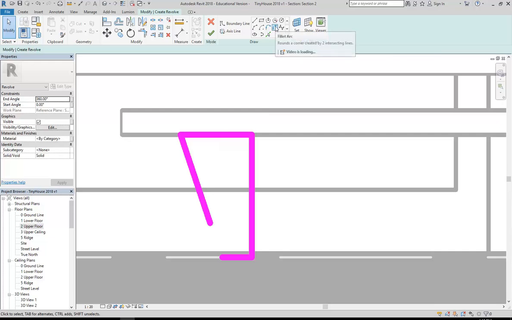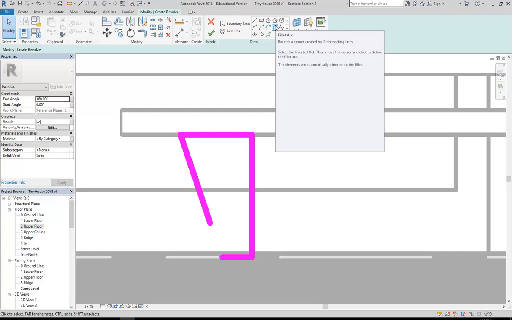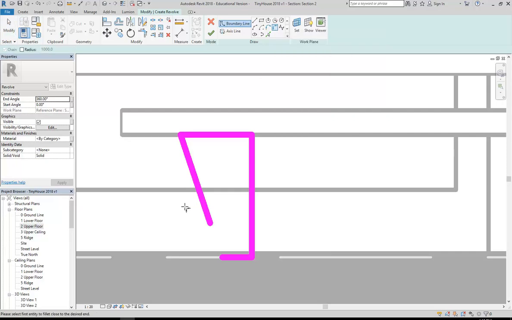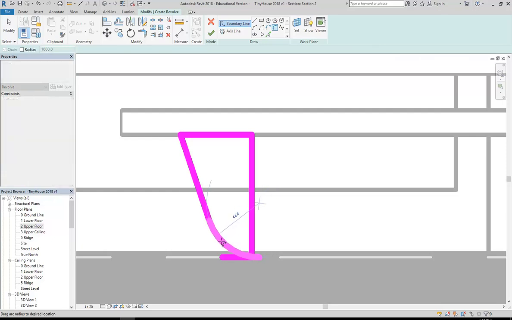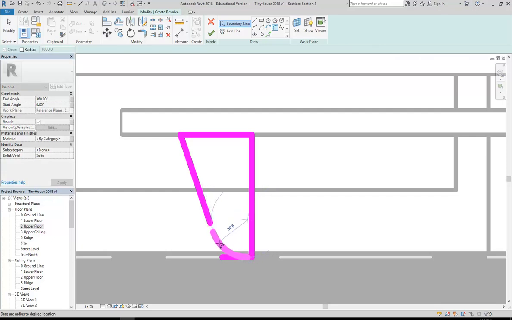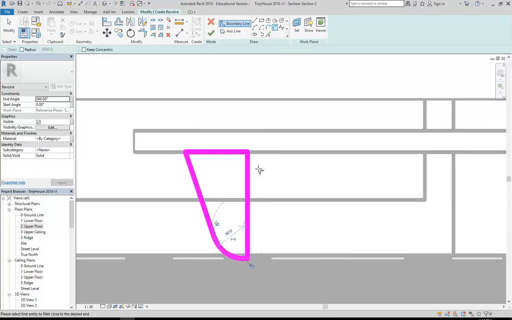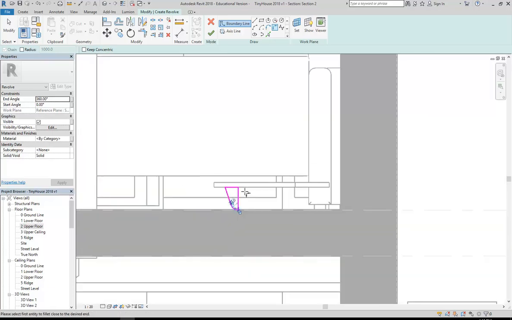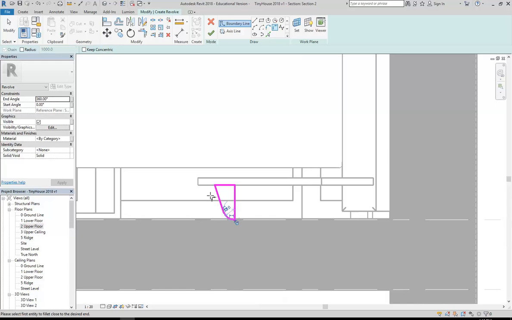And now I'm going to use this tool to draw my arc, fillet arc. So it's just like fillet in AutoCAD, we can use it to give a radius. So with fillet arc, I can choose the diagonal line, and then that line at the bottom, and then give a curve between those two shapes. There we are. So I'm trying to think of what half of the leg would look like, basically. So that's half of the leg. They're a pretty chunky leg, so that's about right.